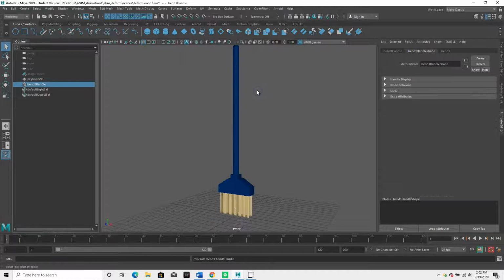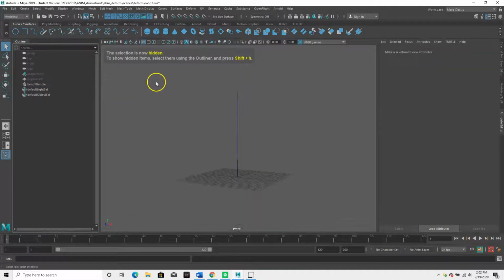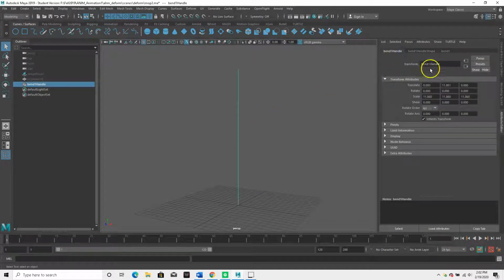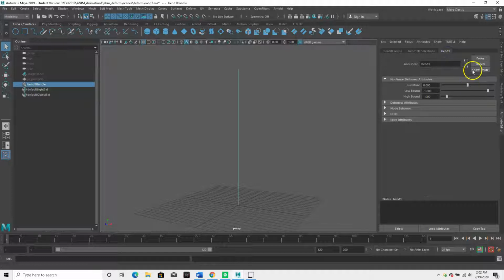We're going to get into lattices later, but this is the bend tool, and basically how it works is that you go to bend, and you can change the curvature, and that mesh will follow that curvature. You can change the low bound, the high bound.